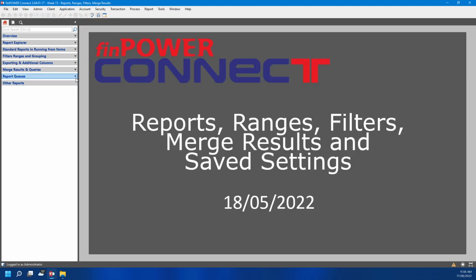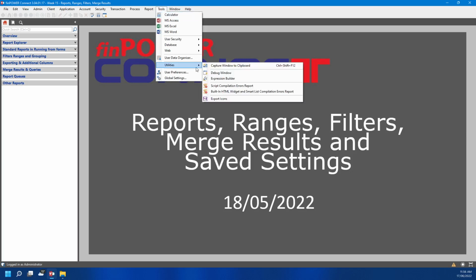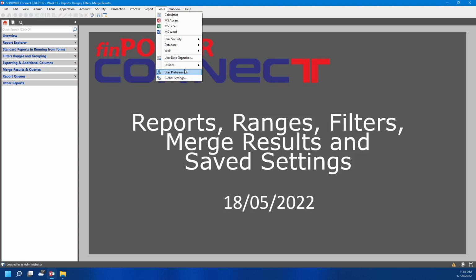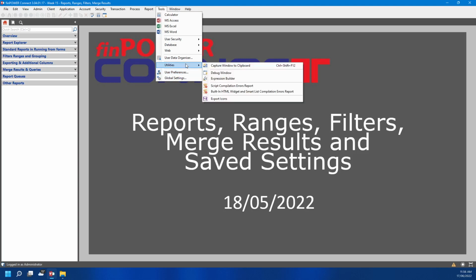Other reports. Our final topic for today is the additional reports that don't appear where you'd expect them to in Report Explorer. So these ad hoc reports that have been added in for use that are separate to the day-to-day standard reports. So as an example of what I mean by this, if we go to our Tools menu to Utilities, you can see here we've got something called a Script Compilation Errors Report.